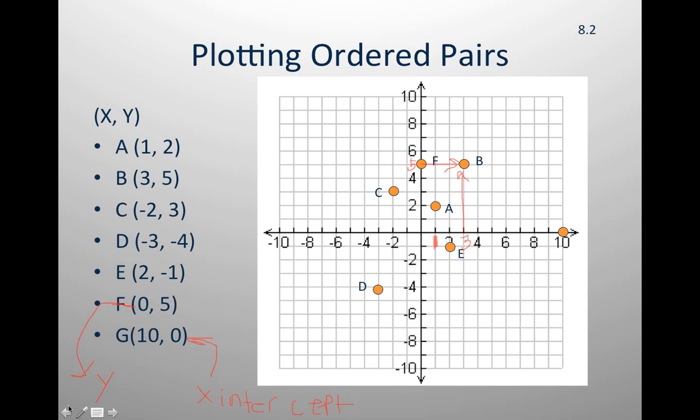That would be your y-intercept right there, because x is 0. So our intercepts are at our 0 values for the other ordered pair. If we're looking for our y-intercept, x will be 0. And if we're looking for our x-intercept, y will be 0. Our intercept will always be on our x or y axis. Notice right here how it's right on the x-axis, and the other one for your y-intercept, at 0 and 5, is right on your y-axis.